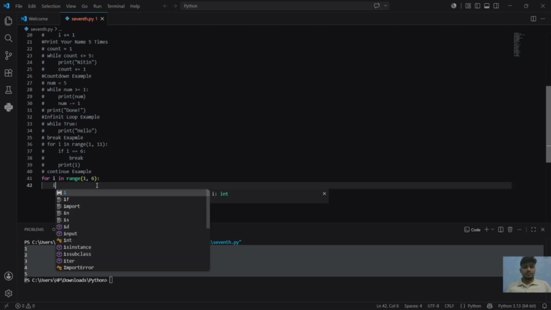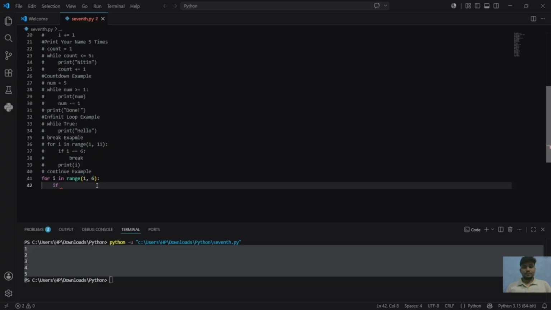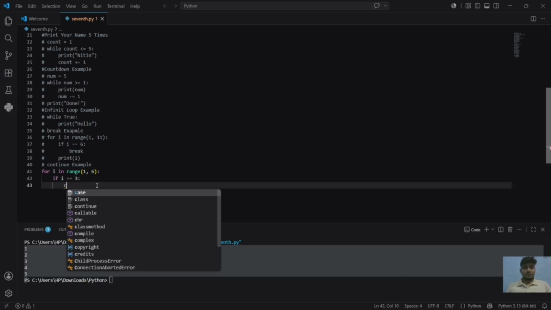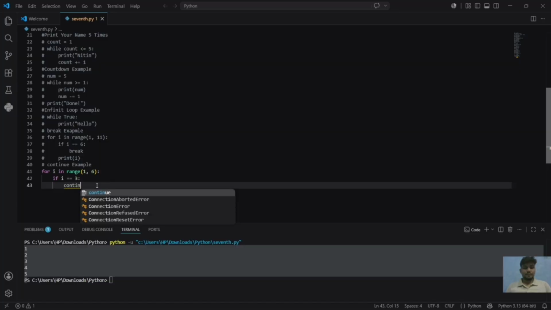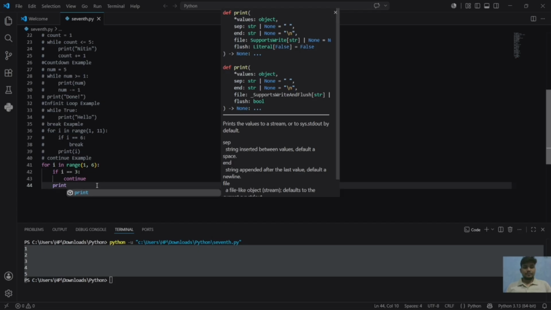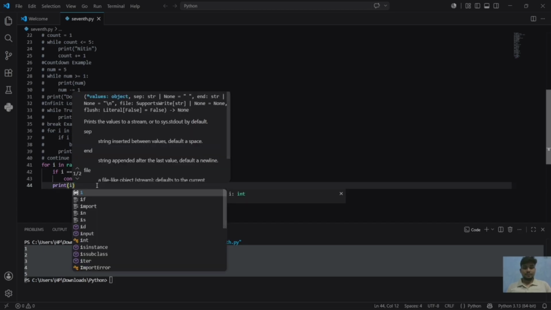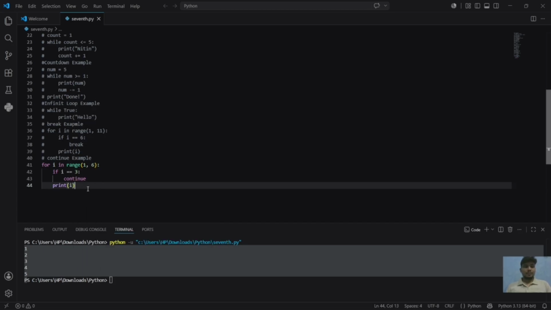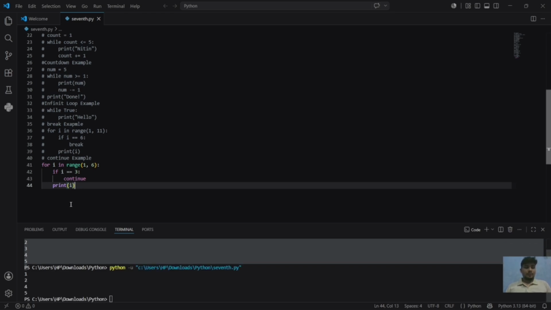Next is if i is equal to 3, continue. Next is print i. Run this code and output is 1 2 4 5.